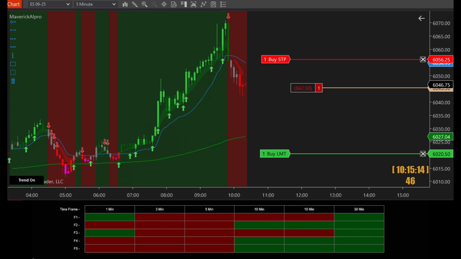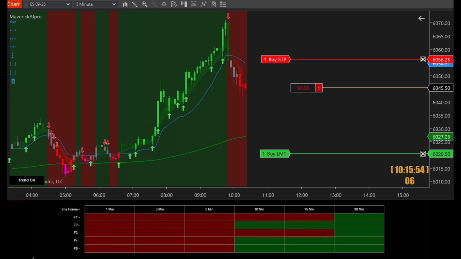Bright green is our strongest up signal. Pink is our strongest down signal. There's only 4 colors. The background is red. We're underneath the blue line. The blue line is your Maverick guide. It is there to guide you. If you're above the blue line, I'm thinking long. If I'm below the blue line, I'm thinking short. So we are below the blue line. We're below our cloud, although you can't really see the cloud very well, but it's starting to expand.